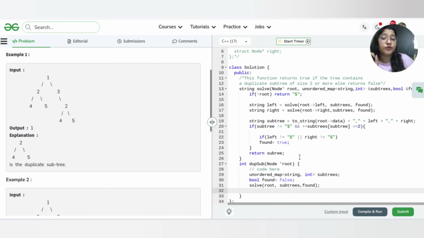And now return 1 if we found any duplicate subtree, otherwise 0.